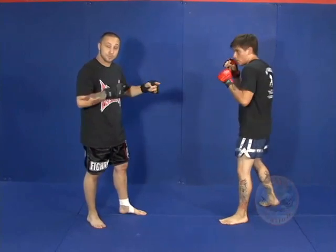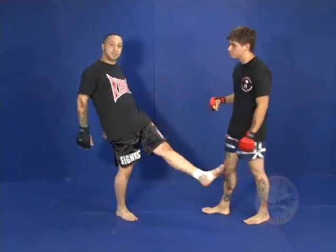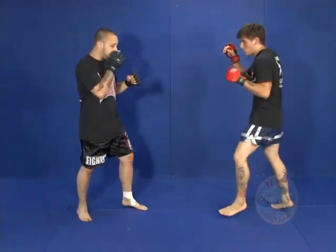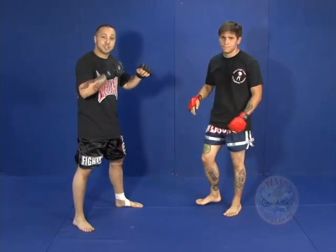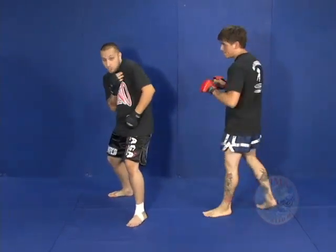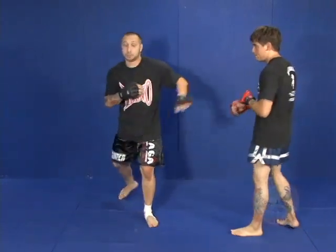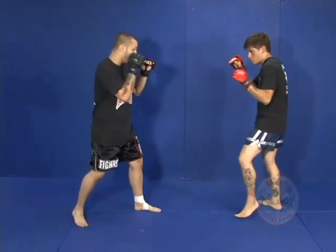What he's not doing, which is a big deal, is pushing, extending his hips, and dropping his hands. He's keeping nice and tight with his hands. So when he throws the lead, I'm actually just missing. Like a lot of boxers, you'll see a lot of boxers square up here with the shoulder off, deflecting off the shoulder. Steve's doing the same thing, but doing it with a traditional Muay Thai kick.